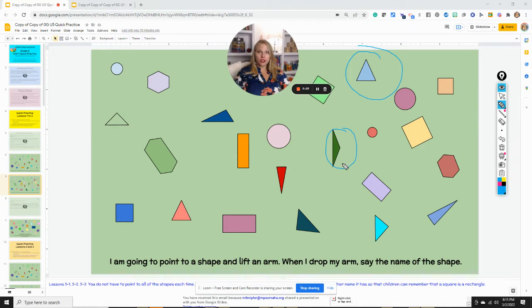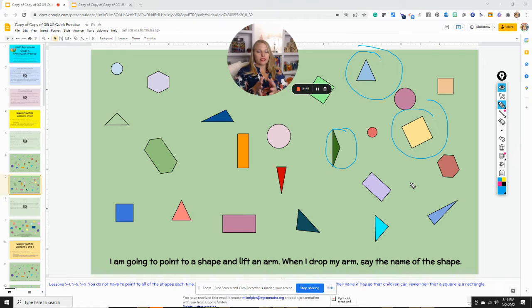So that's why we want to continue to work on attributes and say, oh, it's a 3-sided shape. Boys and girls, what's another name for this? Triangle. Okay, so the idea that this square could be considered a square, or it could be considered a rectangle. Why is that?